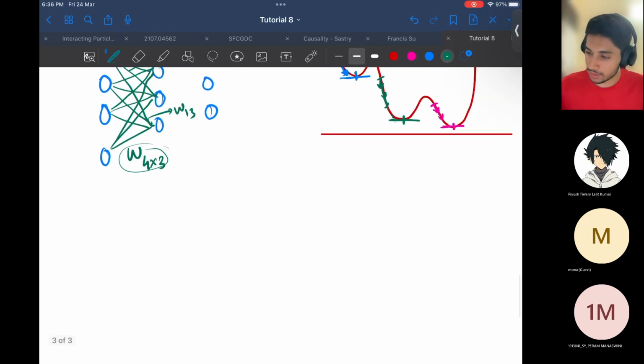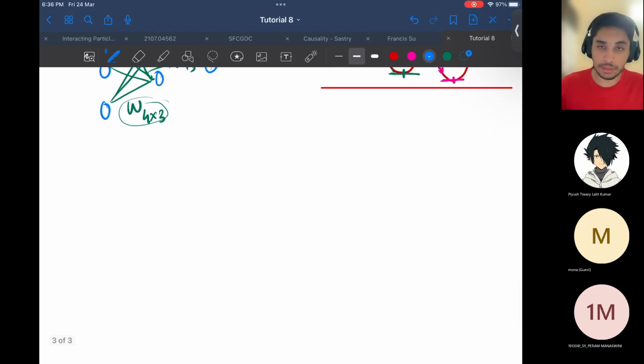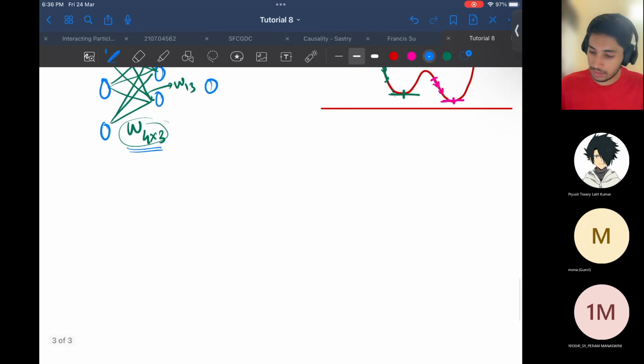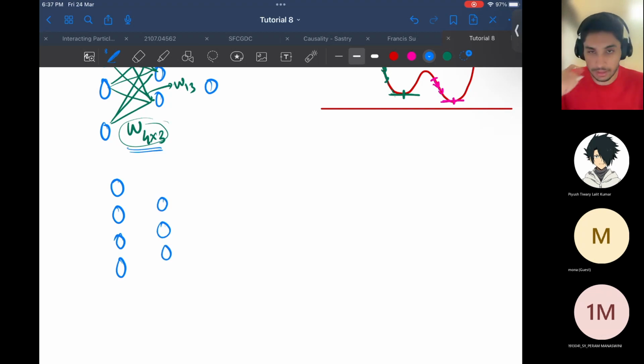So the concept is that you take whatever weights that you want to learn. Okay, so let's say you want to learn these weights, right? So you take the input layer, start from the input layer and go till that layer whose weights you want to learn. Okay, so let's say you had four inputs, you had three intermediate neurons, right? And you have a network. Now flip this network so that it becomes an autoencoder.